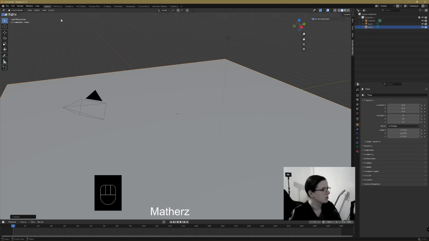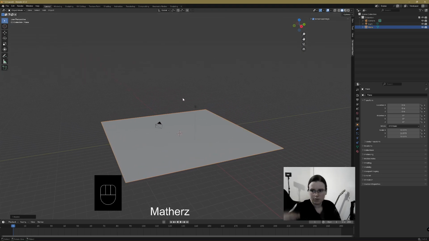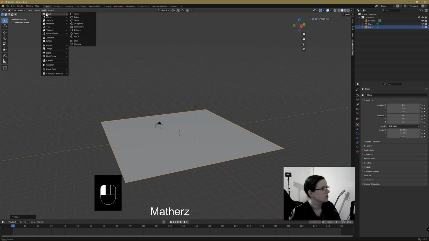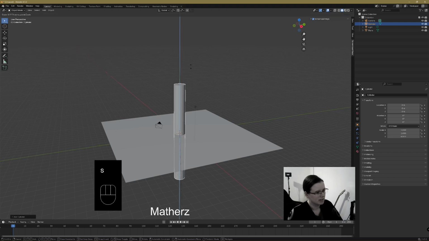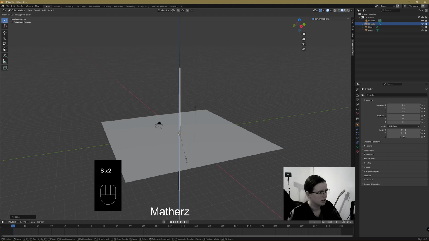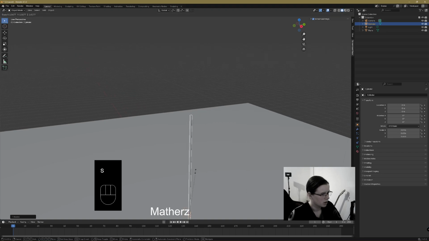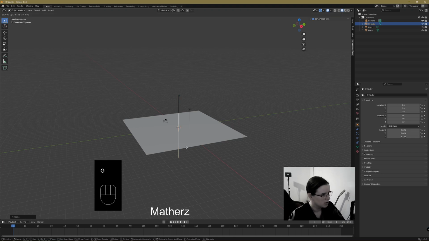So what we're going to do is we're going to be doing a lot of diamonds, and a lot of hanging rope kind of things. So what you want to do is just add a cylinder, and all we're going to do is duplicate this entire thing. So we just need to make the one part and then just duplicate it out, and it'll look pretty good actually. So we're just going to get your cylinder as thin as you can and then just shape it out so it's just a long string. Press G, bring it up.